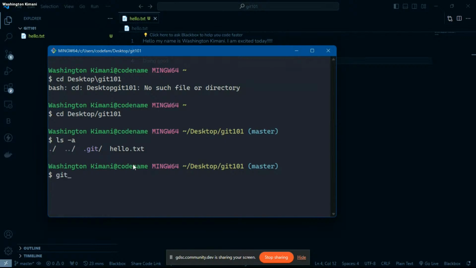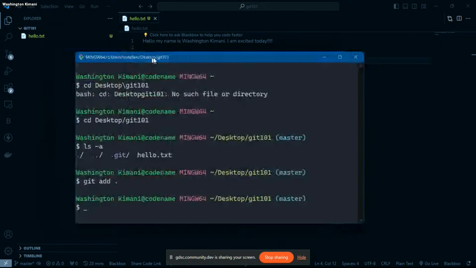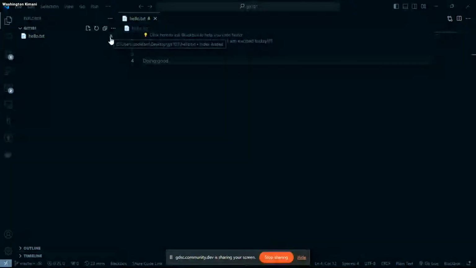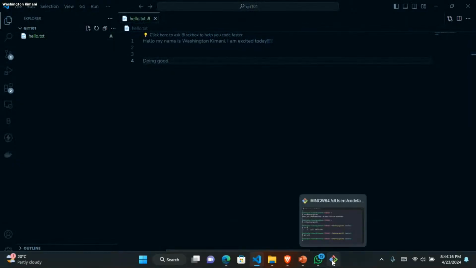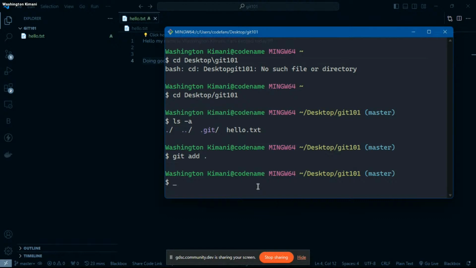So the next command we're going to do is git add. Basically this huwa inafanya all the changes that have been made in this folder to this Git folder yenye inakeep track of the changes. So if we did that, you can see that hapa hivi the flag imechange into an A, which means index added. So the changes that have been made to this folder have been added to Git.